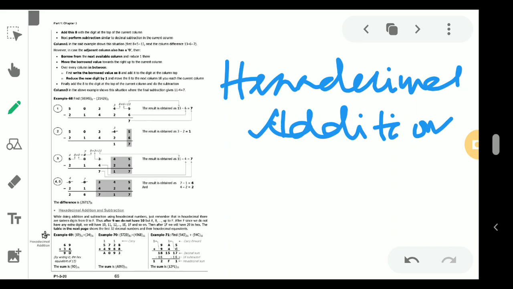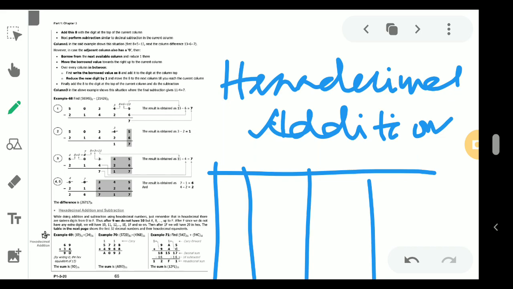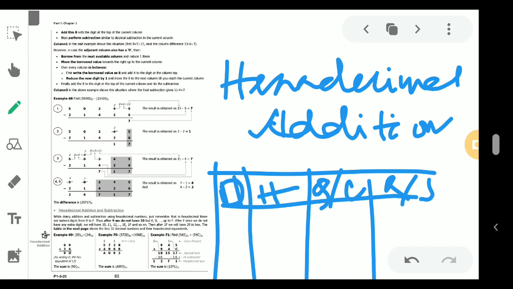I hope you remember that for the octal number system, for addition, we prepared a chart, that is, a table. That table will be there, but the column names will be slightly changed. This will be D for decimal, and the second one is for the octal number system. But in the case of the hexadecimal number system, that will be hexa. Then the quotient is the carry, and the remainder is the sum. For hexadecimal addition, we have to build this table.